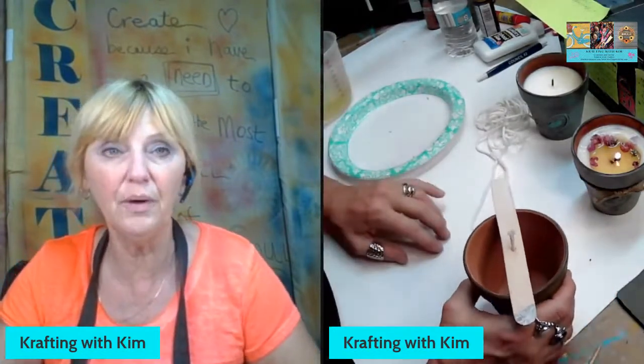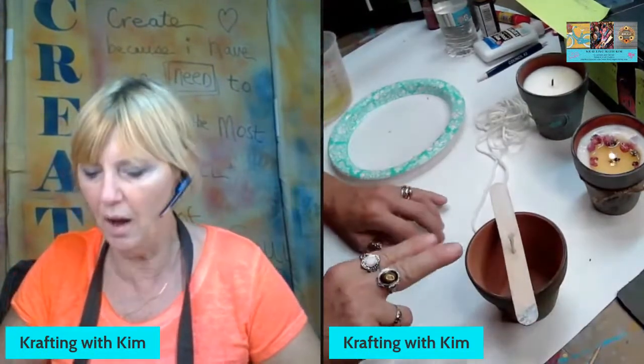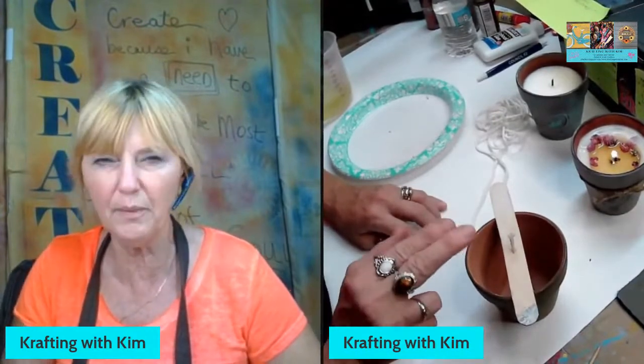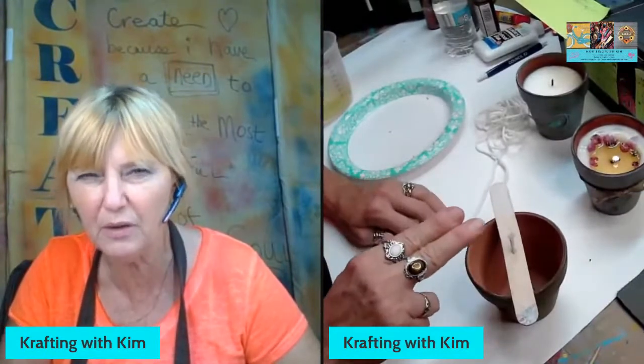That's another thing about wick. Oh, tunneling. I'll finish the tunneling thing. I'll tell you about the wick. If you have a candle that smokes, that means your wick's too big. So you just want to trim a little bit of that off. You want to obviously blow it out and let it cool and then trim a little bit off.